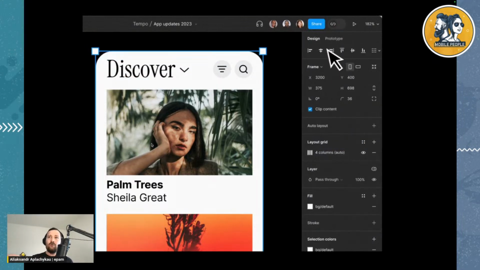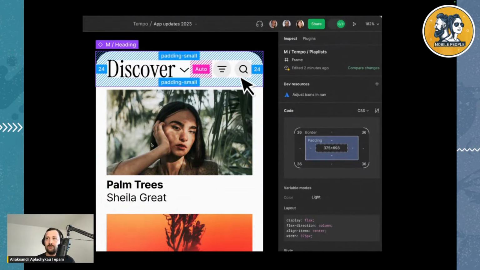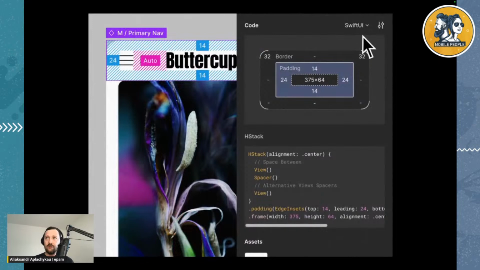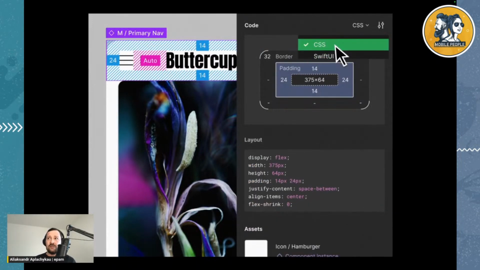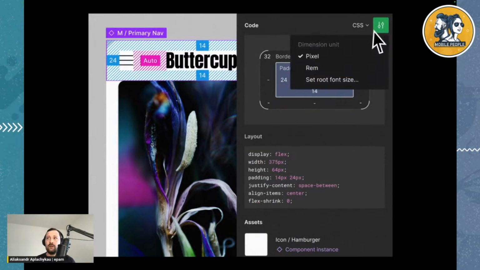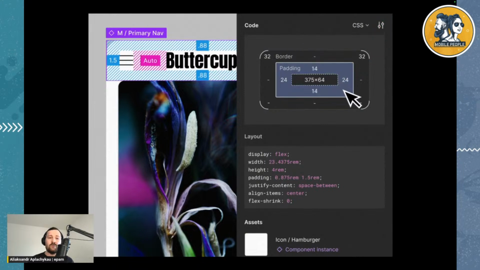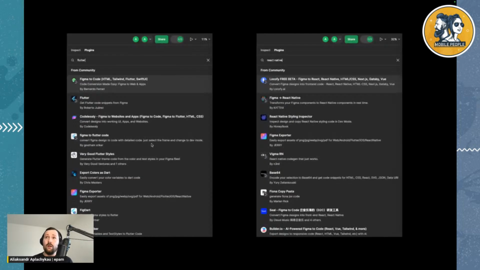Yeah, and only what you need for developers, some part of code, some part of margins, you will see with help of this mode. And not only that, you are able to export the code that was designed in Figma to some of the languages, using specific dimensions of your platform. Currently, it supports CSS. Officially, it supports SwiftUI, Compose on Android, and XML, of course.